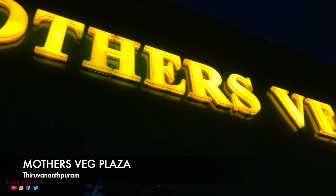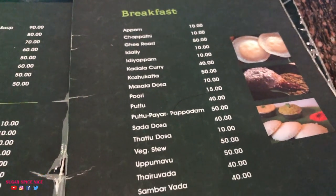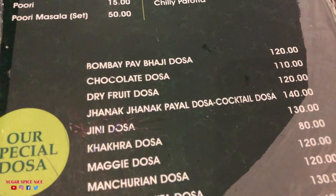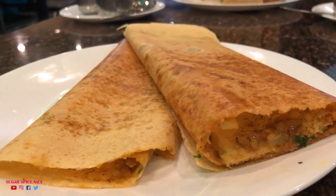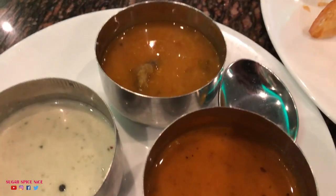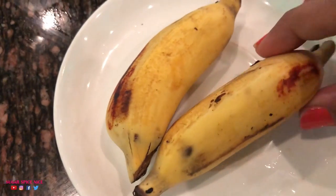After the temple visit we felt really hungry and came to a place called Mother's Veg Plaza, which has more than 100 varieties of dosa and a lot of local specialities — appam, kadala curry, stew. I was more intrigued about their dosas and saw something called Janak Janak Payal Dosa, a cocktail dosa, and also a Mexican Fajita Dosa. I asked for a recommendation and was told to try the Jini Dosa. The dosa size is huge. I also got the Butter Masala Dosa — look at all that masala inside. The Jini Dosa rolls are stuffed with bits of paneer, onion, capsicum, and masala — smelling yum. With the dosa you get sambar and two chutneys. The dosa is delicious. After the dosas they actually gave us two bananas.